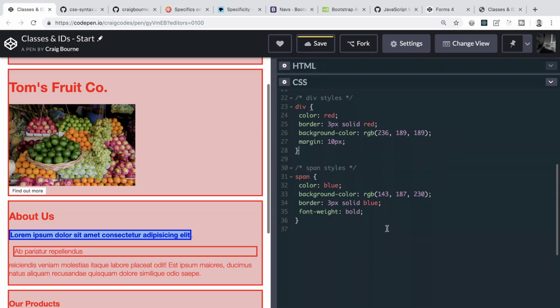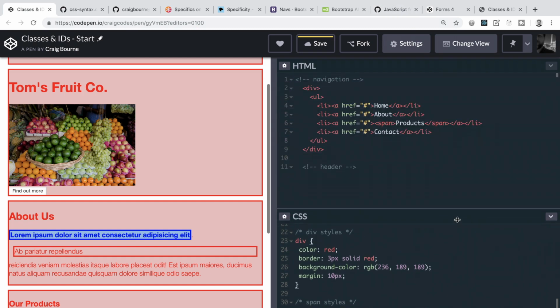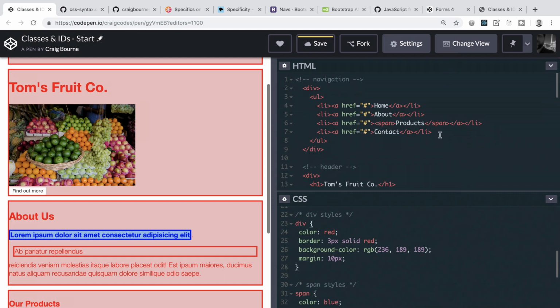In the last lecture, we applied some styles to divs and spans by selecting the elements directly. This approach is perfectly fine and will work in some cases, but it wouldn't necessarily always meet our needs, as here we are selecting and styling every single div or every single span on the page. Perhaps we only want to style specific divs or specific spans or other elements, and this is where classes and IDs really come into force. They help us to target only the element or elements that have the given class or ID.